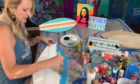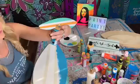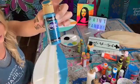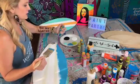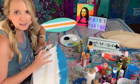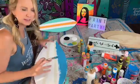So I'm just taking this, I'm putting a Calypso blue. So I love Americana paints. They just really cover very well. So I just did a white, and tell me if you can't see this.